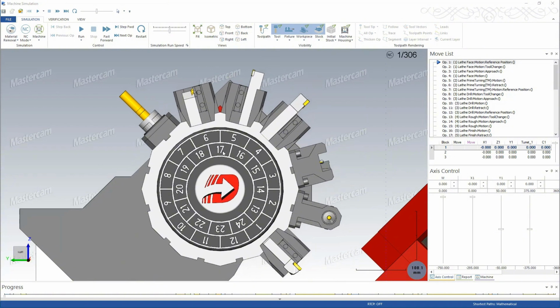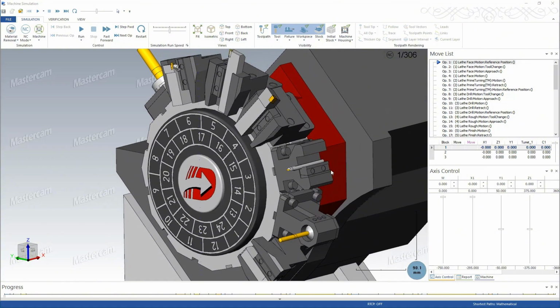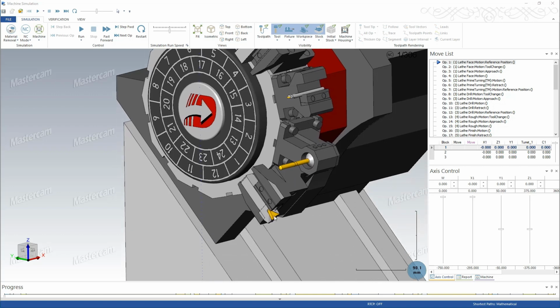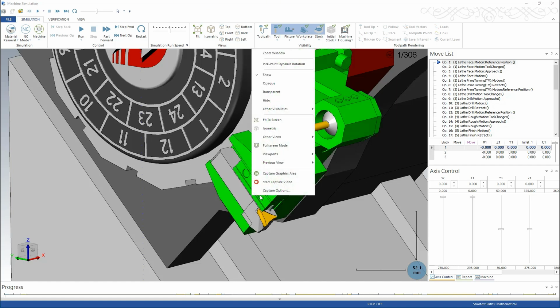So the first thing I notice is that our end mill sticks out quite a bit. I think I'd like to shorten that up a little bit and make that a more rigid setup. We can see that tool number 6, our grooving tool, we need to extend that out of the locator a little bit more. Tool number 3, our boring bar, came in a square shank holder. I'd like to put that into a cylindrical holder. And tool number 1, our prime turning tool, we probably want to extend that out of the locator just a little bit more. I'm going to go back to the left side view.